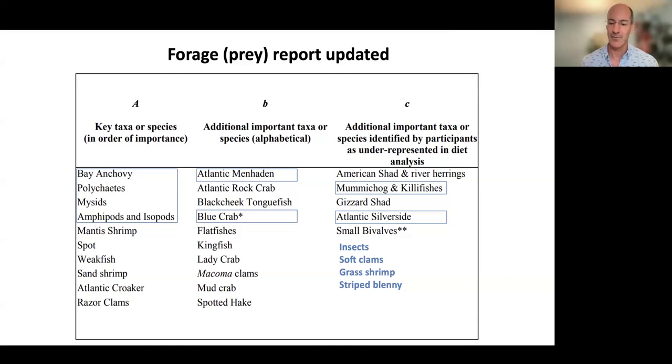So there's a potential real management opportunity if we could restore soft clam populations, which could bring back a really important prey item for striped bass and blue crabs and lots of other things. Grass shrimp live in marshes, we found those, and also striped blennies. The interesting thing about those is that striped blennies live on oyster reefs, and we found most of them in places where there's been large-scale oyster restoration. So that's a good sign that oyster restoration is bringing back prey for things like striped bass.